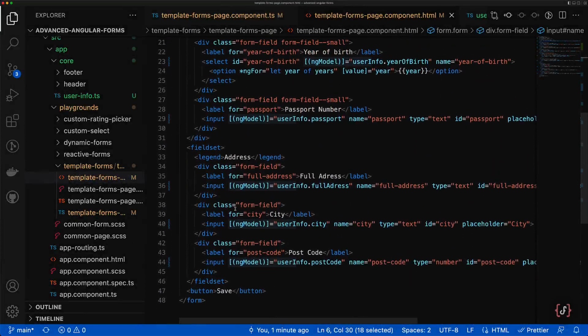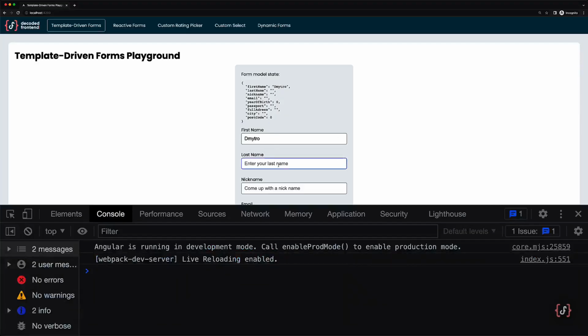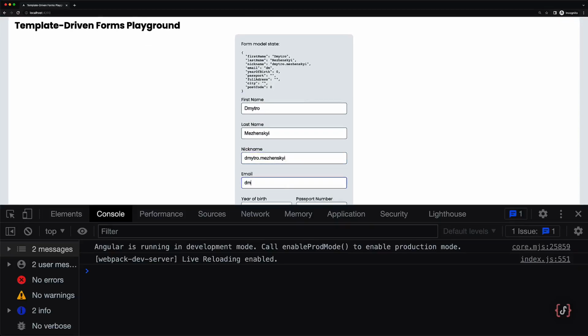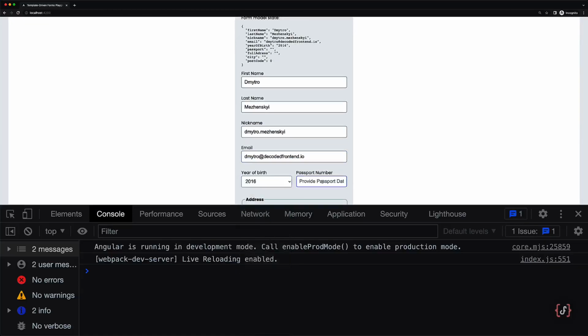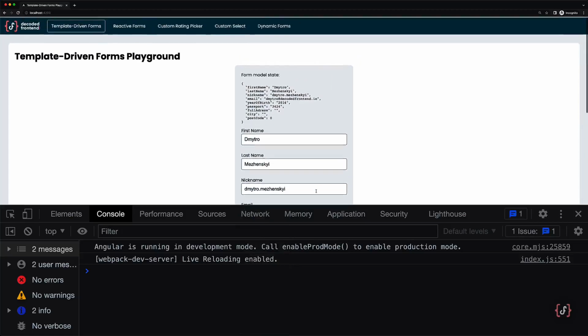I just updated all my controls and now we can go to the browser and see that everything works fine. You can see I'm changing the field last name and the value is being synchronized perfectly with the form model. The same works also for the nickname. Email control works as well. So everything works just as we expected.